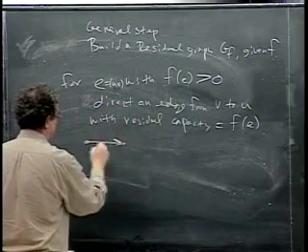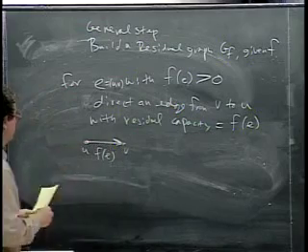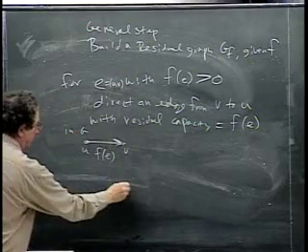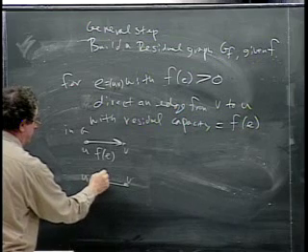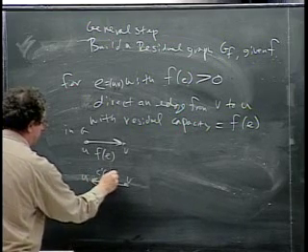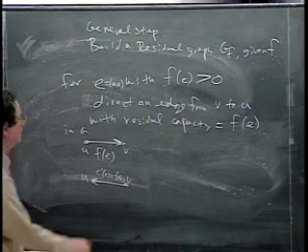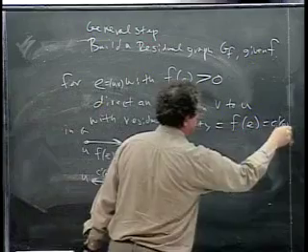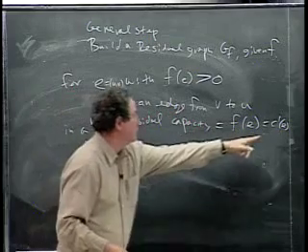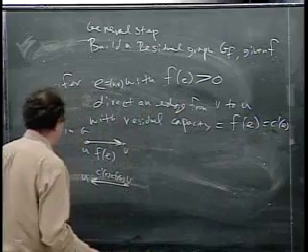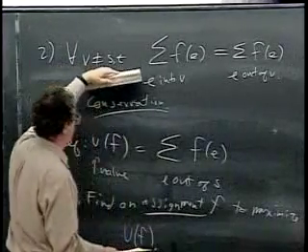So here's U, here's V, and if we've assigned F of E on that edge in this way, so this is in G, then what we're going to do is have an edge that goes back in the opposite direction with the residual capacity C prime of E equal to F of E. So this is the residual capacity, and I'll call that C prime of E. I don't think they use a notation for residual capacity in the book, but I think it's useful to have something like that. Okay, so that's one case. And then, hopefully everybody's remembered what conservation means.